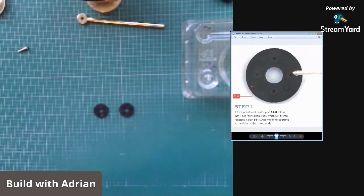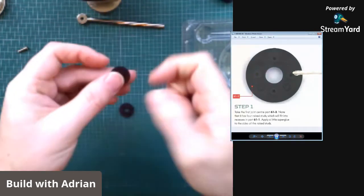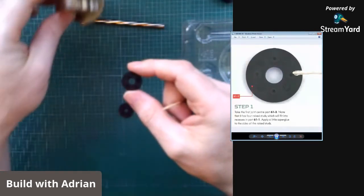Right. Step 1. Take the first joint centre part, 61-3. Note that this has 4 rear studs, which will fit into the recess in part 61-1. Apply a little super glue to the sides of the rear studs.